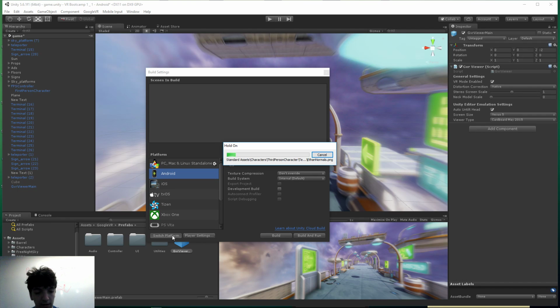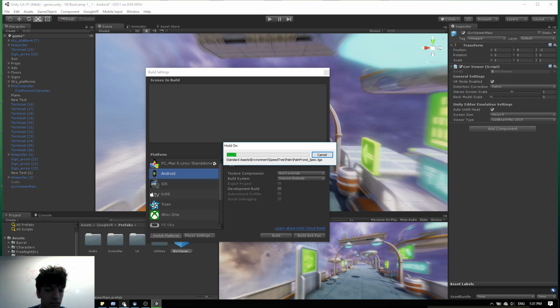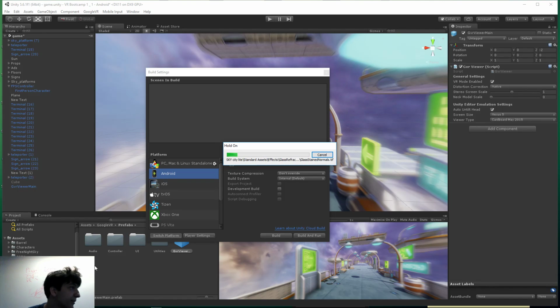If I wanted to try this on my iPhone at home, I'd switch platforms to iOS and export it to an Xcode project, and then you could take that Xcode project and put it on your Mac. You'll see how we'll do it with her.